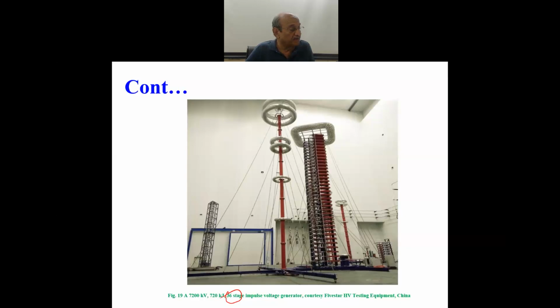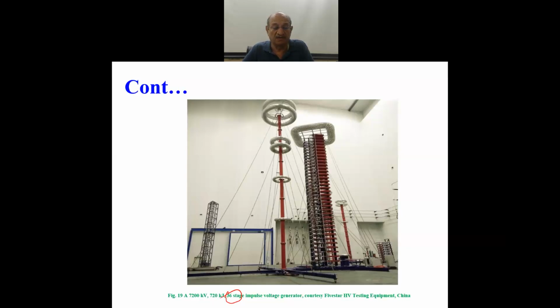This is a resistive voltage divider. For the measurement of such high voltage, you must have provision for the measurement of the voltage of 7200 kV. How will you measure? We will go to the next chapter. When we go, I'll explain. We have normally two types of dividers, we call it: resistive voltage divider and capacitive voltage divider. Obviously, capacitive voltage dividers are more expensive as compared to the resistive voltage dividers, but capacitive voltage dividers are more accurate because the stray capacitances formed may not be that prominent in that case.